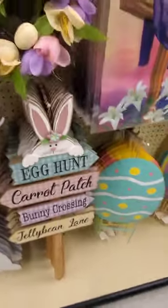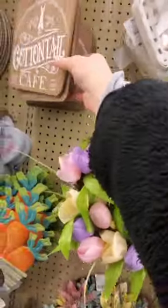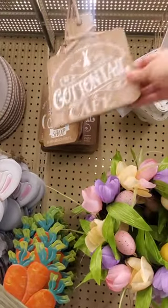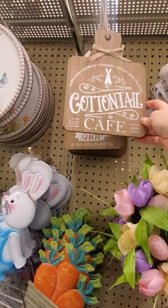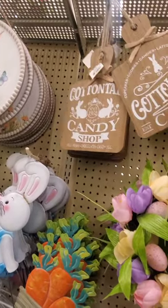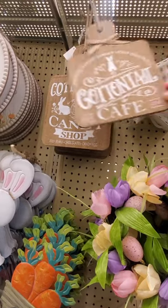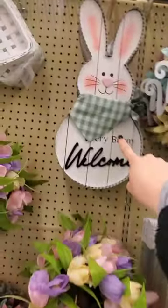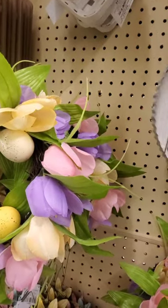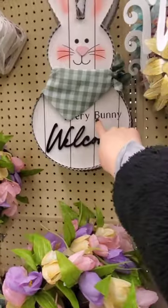$22.99 for that one. Oh my god, look how cute this is. Wait — these are the ones I wanted for five bucks. Cottontail Cafe. We're gonna have to get some of these. But which one should I get? Cottontail Candy Shop or Cafe? I like the Cafe one, let's get this one. I love this so much. How much is it? $16.99. That's not too bad — I thought it was gonna be more. It's like galvanized on the side with the green plaid.